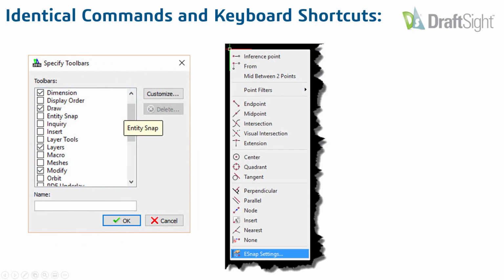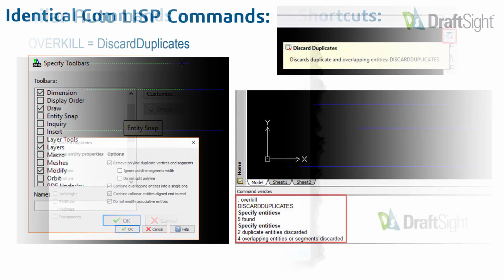Also, when you right click, you can get different settings. You can hold the shift key down. You can specify which toolbars you want to be shown. This functionality can be changed if you want something else to come up when you right click.